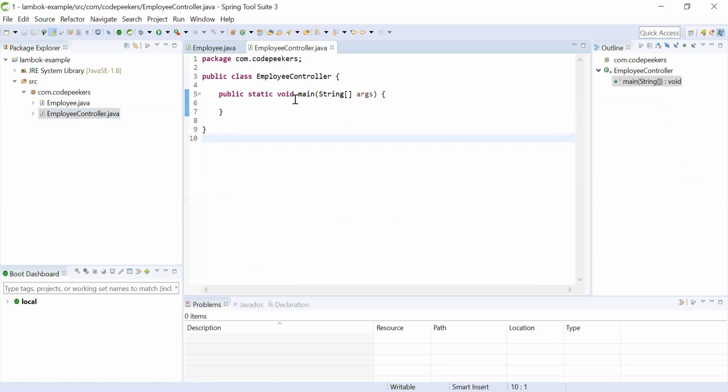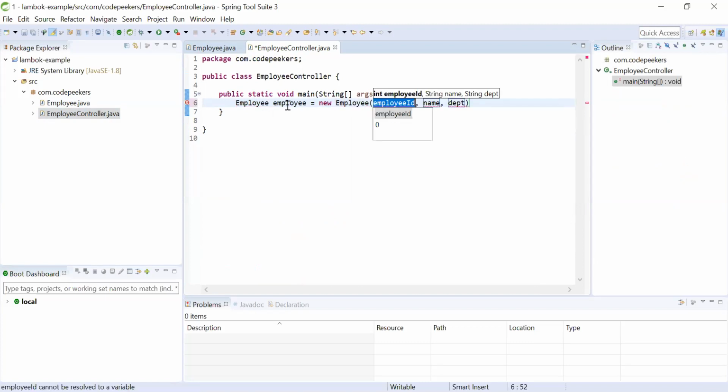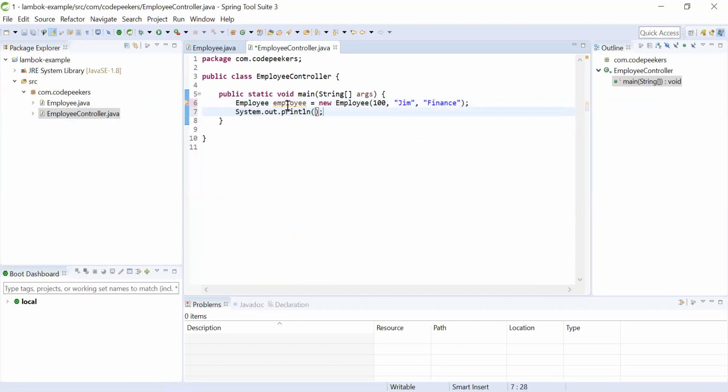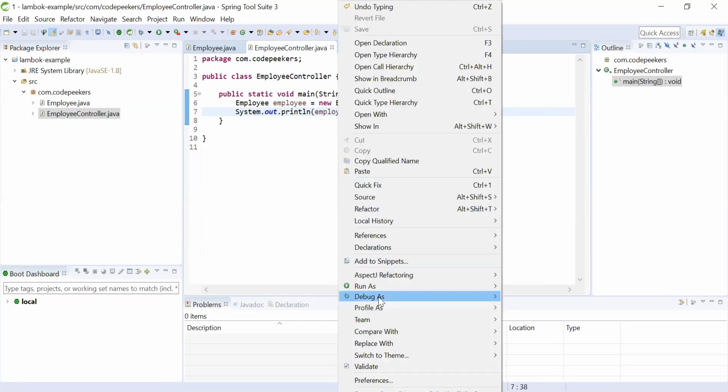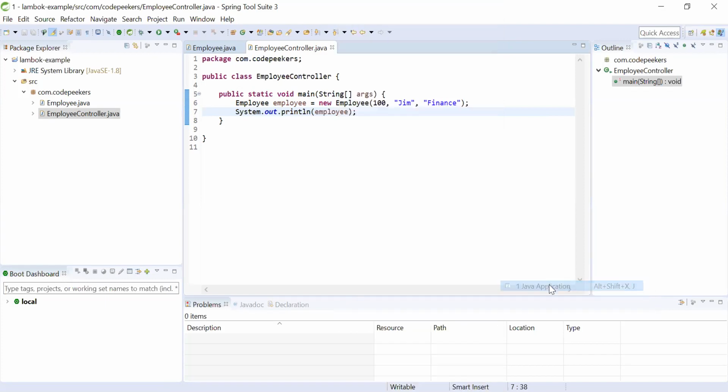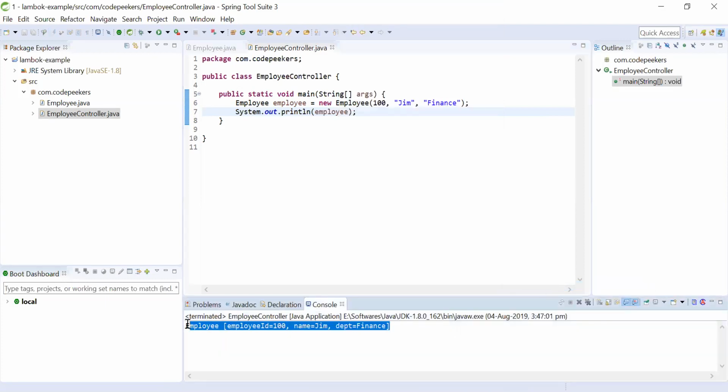And here I will create an employee object, where the department is finance, and I will print this. With this you can see that I'm able to print it.